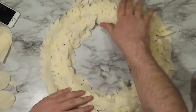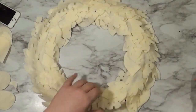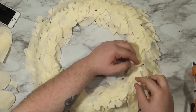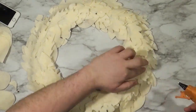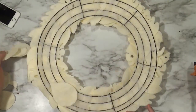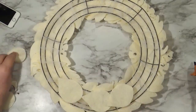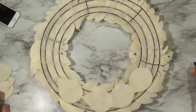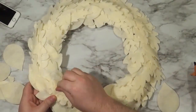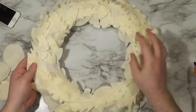So yeah, I went through and just added everything, because what am I going to do with a single leaf? I made sure everything was distributed evenly, that everything was covered nicely, and that everything that needed to be stuck down was. Then the back is exposed. You could cover that with whatever you want, just strips of felt. I used some of the leaves that were left over, and you could overlap them. I just glued them on there because I knew I was going to go back with some strips of felt and finish it.